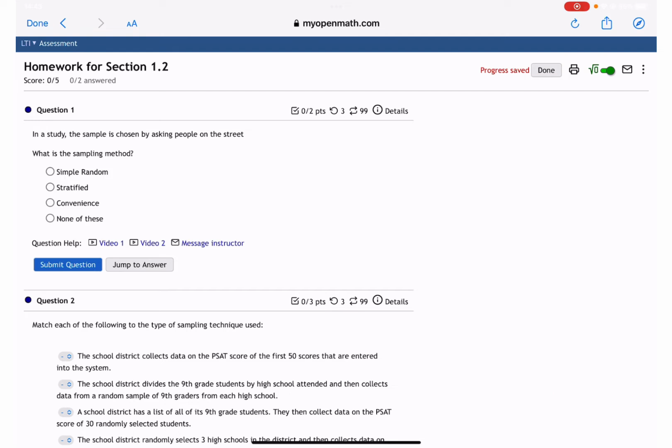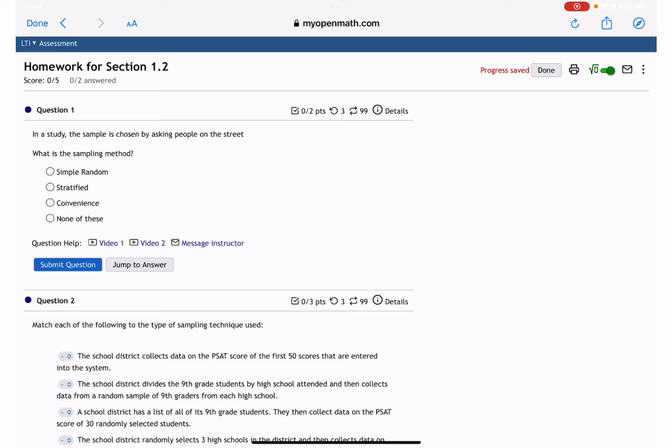Okay, we are going to do homework for session 1.2. One thing I want you to know is that the question I'm reading can be similar to what you have, but not necessarily the same. Hence, it can bring a different answer. Therefore, please listen carefully to my explanation for every single answer so you can pick the right one for yourself.